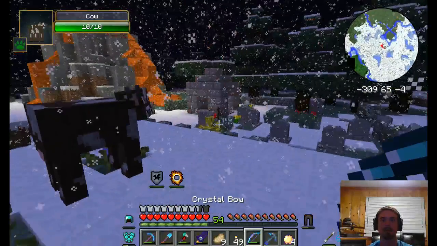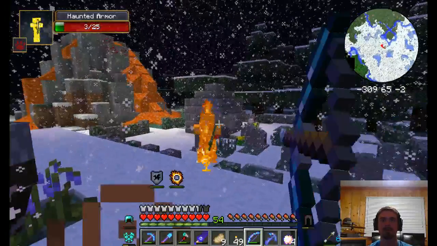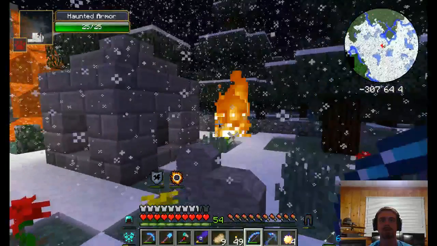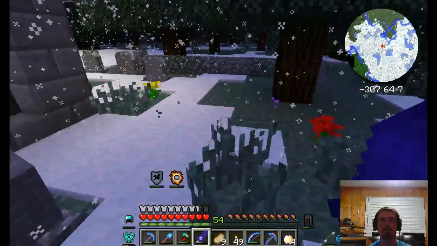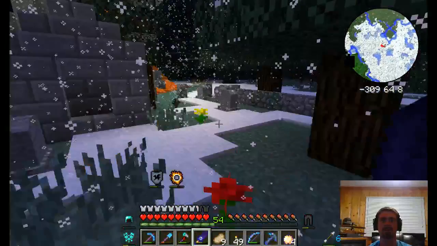Oh, hey bud. I'm gonna go and kill you for some extra stuff. Suck it. You ain't got nothing, bro. What's up with you, haunted armor? Bust. Hey, guess what? Boom! Alright, anything else? Nope. Okay.